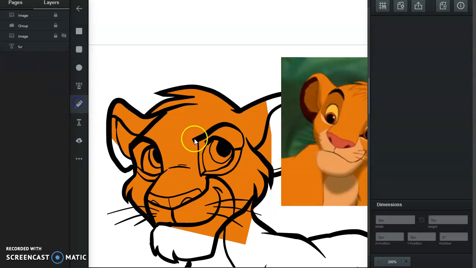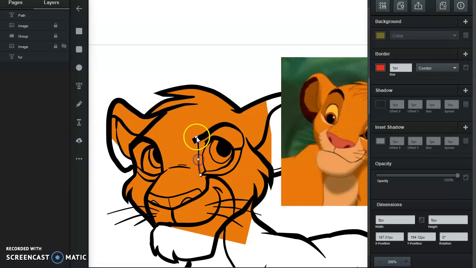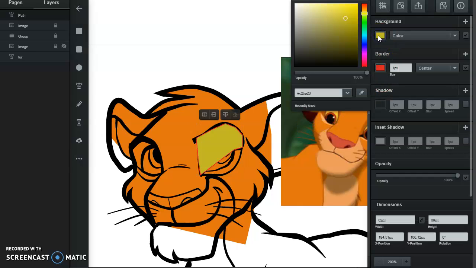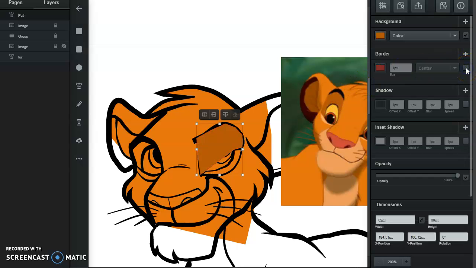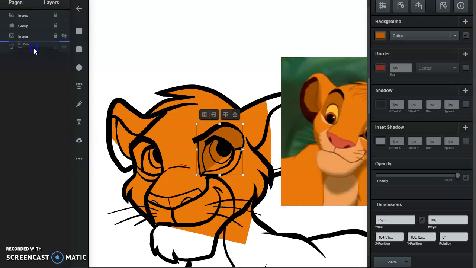So I'm going to click on the pen tool, and click inside the lines like this, and do the eyelid. Close it, click on the color, click on the picker, select the color, get rid of the border, and drag this one underneath group. Okay, there it is.